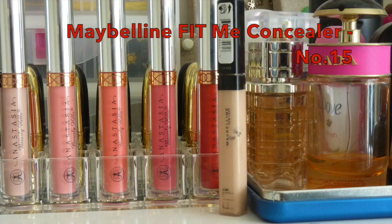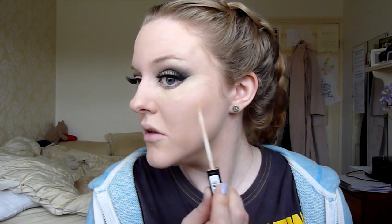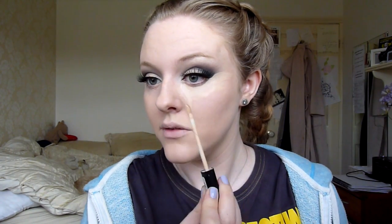I'm going in with my Maybelline Fit Me Concealer in the shade number 15. It's the same shade that I used on my eyelid earlier to prime. I'm just going to take this and apply it underneath my eyes to conceal my under eye bags. I'm also going to use it down the centre of my face to highlight a little bit and to conceal any redness or discoloration.